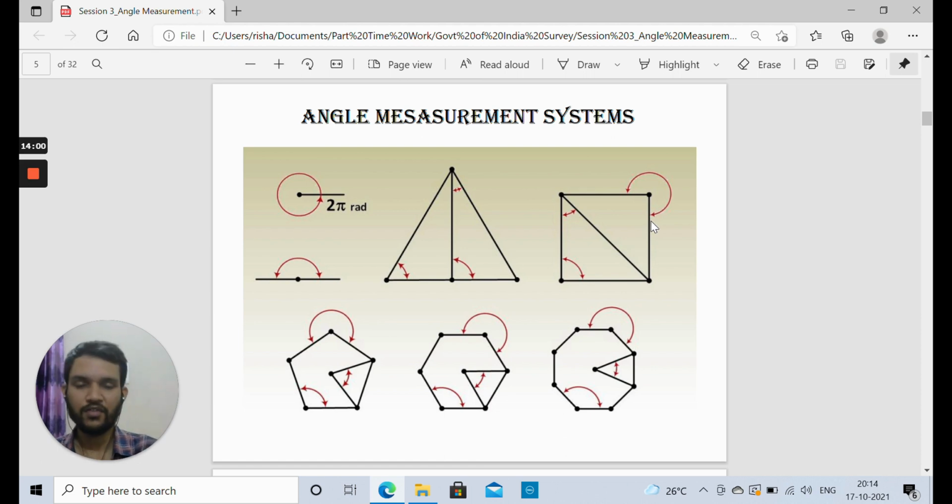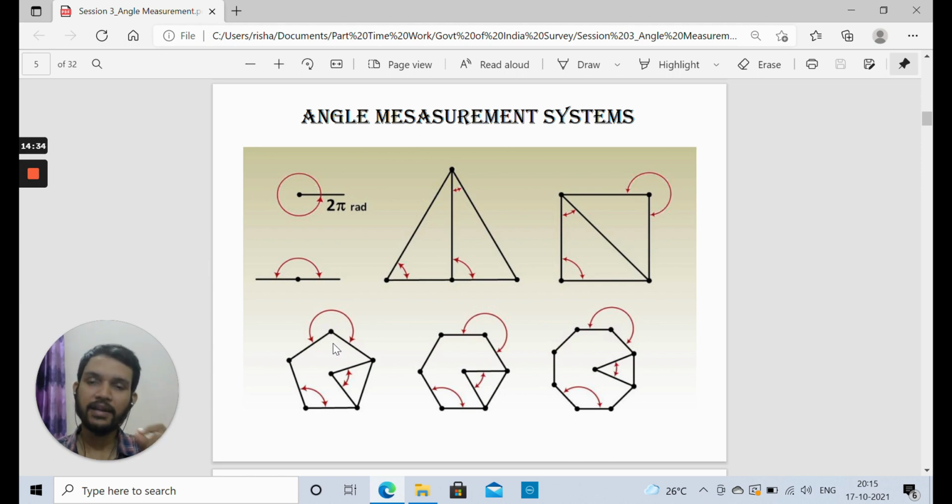Similarly, for any other figure, suppose we are talking about a pentagon, I will show you for any random figure, and thereafter you can calculate for any angle. Suppose this is the case of a pentagon. A pentagon is a figure which has 5 sides. If this is a regular pentagon, firstly the summation of included angles within any regular figure can be easily found out. It is given by n minus 2 into 180 degree, or n minus 2 into pi, where n is the total number of sides a regular figure has.